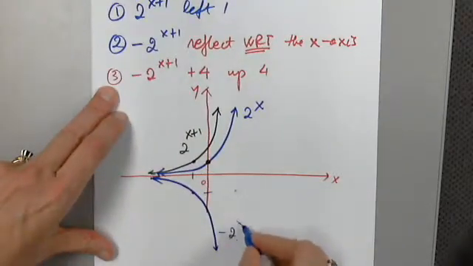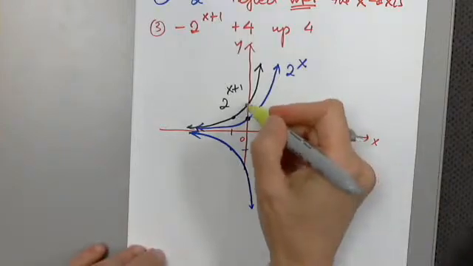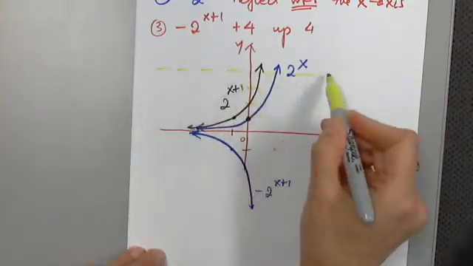So this is -2 raised to x plus 1. Final step, you said that I have to take this graph where to now as the final step? Correct. Just remember one thing. These previous 3 functions had y equals 0 as the horizontal asymptote. If I shift this graph up 4, what do I have to shift first? The horizontal asymptote. From y equals 0, it will go to y equals 4. That's the first step. 1, 2, 3, 4.